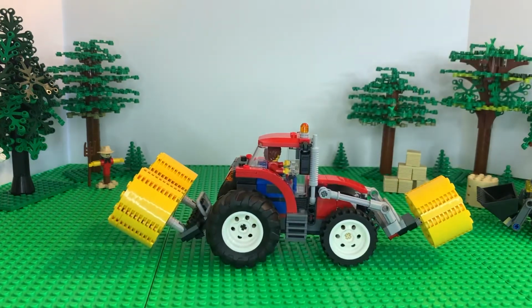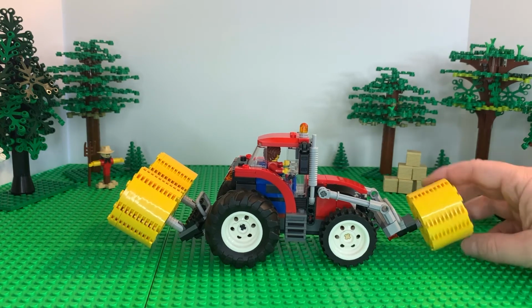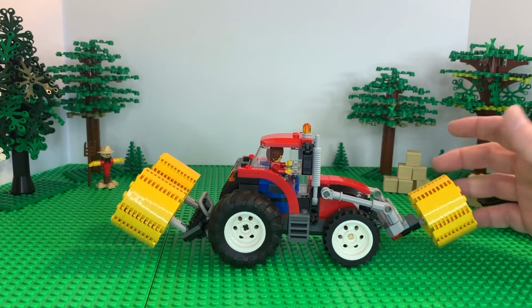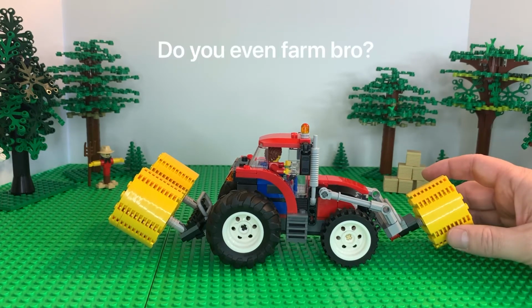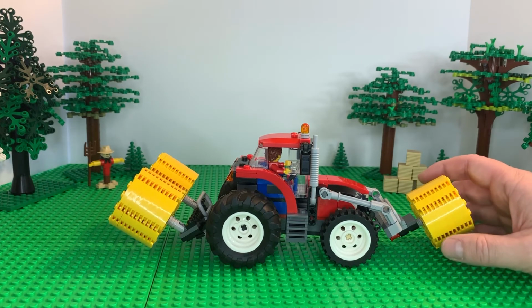So that's all I got for today, guys. I think this is my best concept for hay bales, at least for now. I'm not sure how much I paid a piece for these. It's hard to find a lot of sellers, at least on Bricklink, that have 10 or more in one spot. And there's a few out there. I think I bought 30 something of them, and it gave me 3 bales.